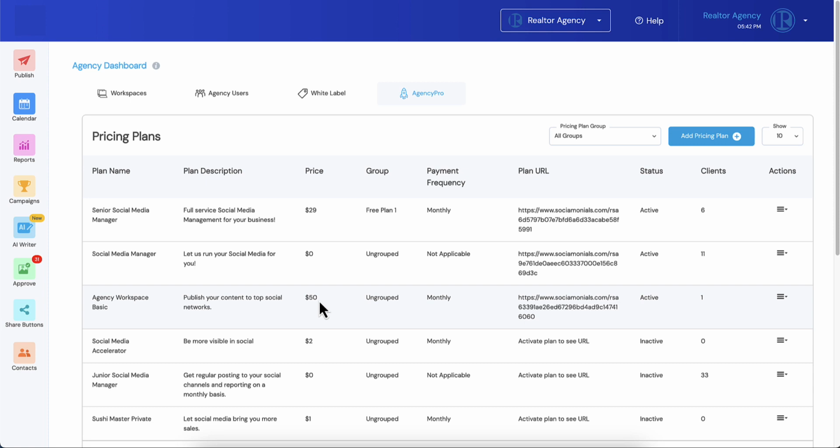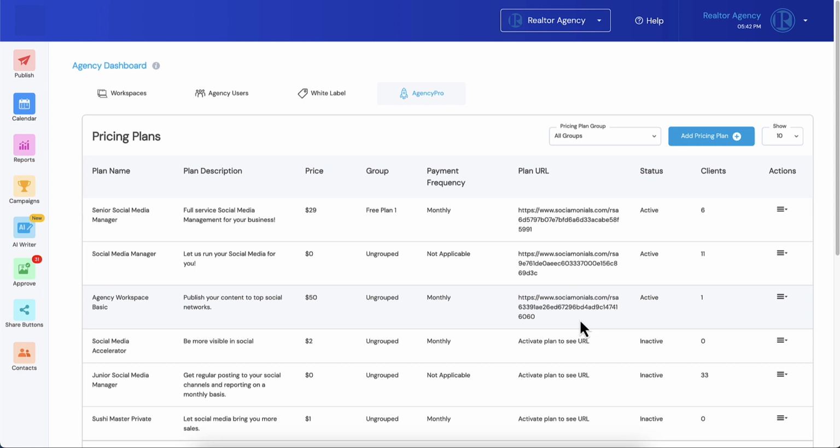That way you can kind of move them up and down between those two as they add new clients. They might have a really big client one day, and then the next day they just need to buy another workspace for a much smaller corner store, and they don't need the $80 plan. They just want another $50 workspace. But basically each time that they add a client, they're going to need to buy this again.